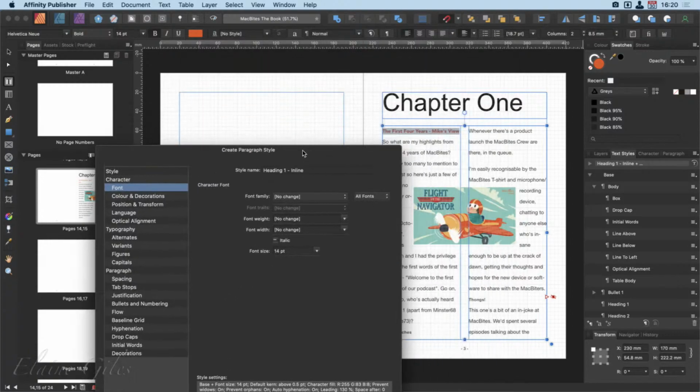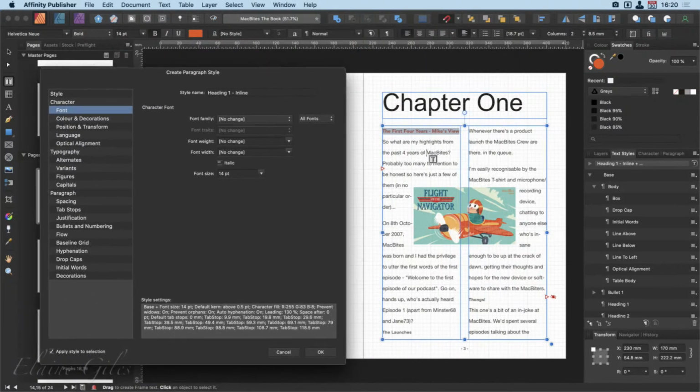Now, let's have a look what's going on behind the scenes here. Now it's fitting, because we changed the font. But the other thing is in here, it says font weight, no change. But it was actually bold, I think. So we could make it bold because it's a heading. The other option is black, which is sometimes even thicker than that, but I'll leave it set to bold. So I want it bold, I want it 14 points, and I want it orange.